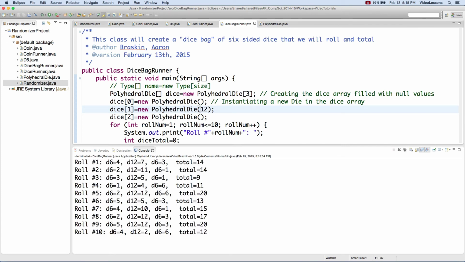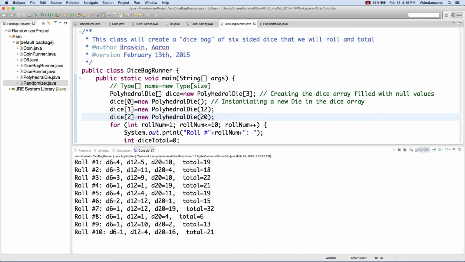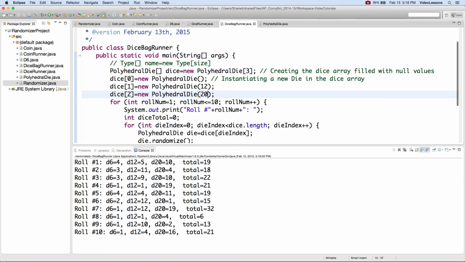And notice here I've got rule number 1, d6 equals 4, d12 equals 7, and of course if this was a six-sided die, a 7 would be impossible, and then a d6, so that my third die is a 3, or a six-sided die. All right, so let's make our third die, the big boy of polyhedral dice, a 20-sided die. Well, now I have a d6, a d12, and a d20, and then I totaled them. Thus, I have overloaded my default constructor.